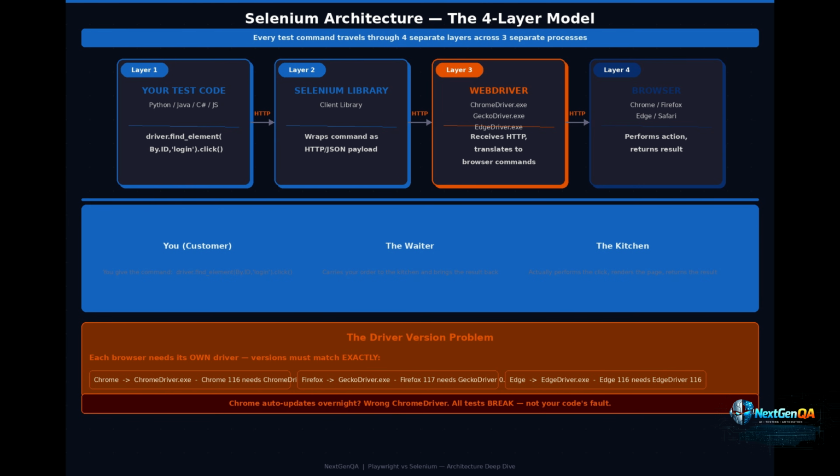And there is one more problem. Each browser needs its own waiter. Chrome has Chrome driver, Firefox has Gecko driver, Edge has Edge driver, and each driver version must match the exact browser version. Whoever has worked on Selenium might have faced this issue. Chrome auto-updates, and your Chrome driver is now the wrong version. Your test breaks, not because of your code, but because the waiter changed his uniform. This is the reality of Selenium architecture.